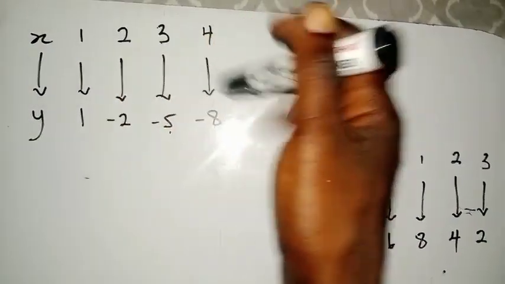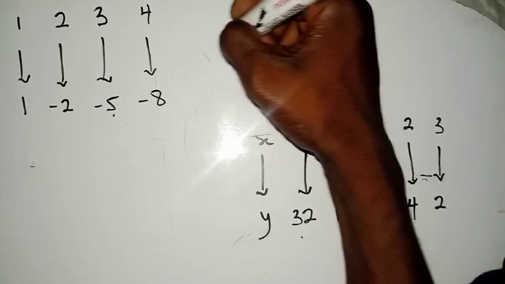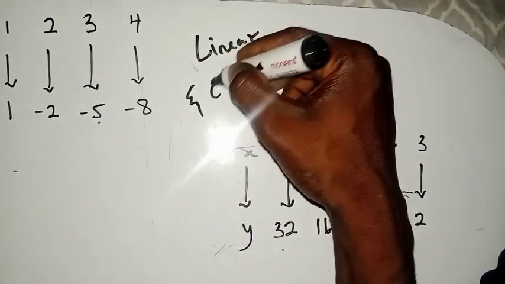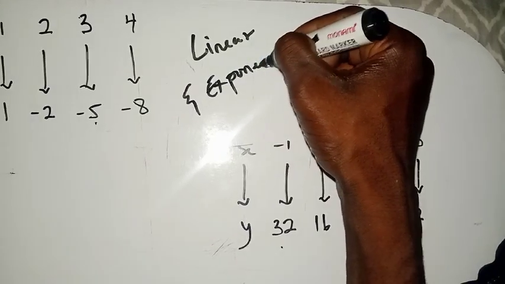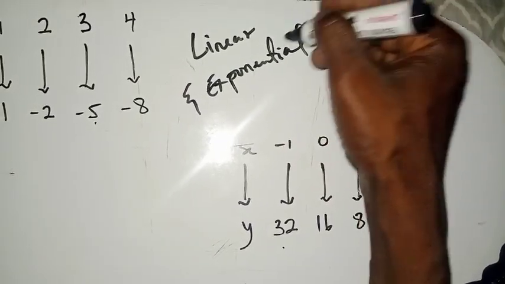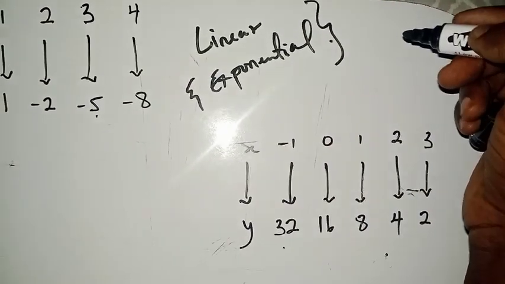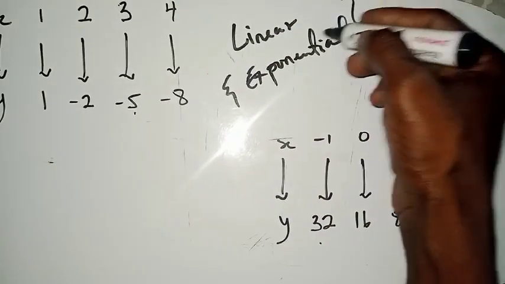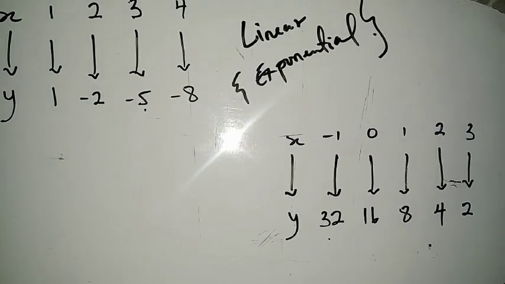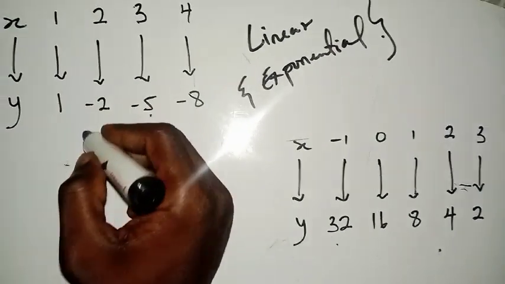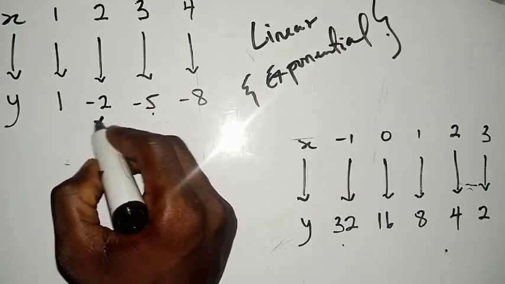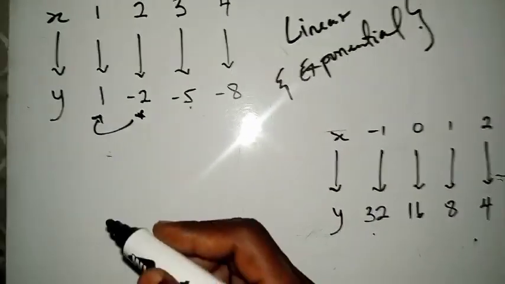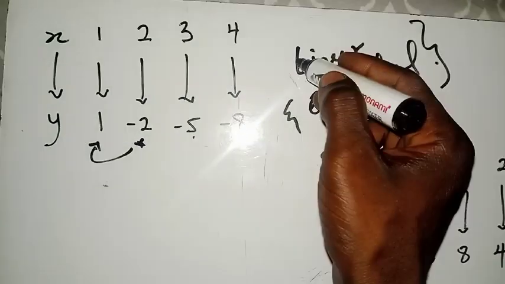So now let's identify. The twins that we are talking about here are a linear and, you agree with me, an exponential, right? So these are the two that we are talking about. Who is linear and who is exponential? For us to identify the features of a linear here, we are going to pick this second one minus the first one, the previous one. Is that okay? That is how we are going to determine the features of the linear here.